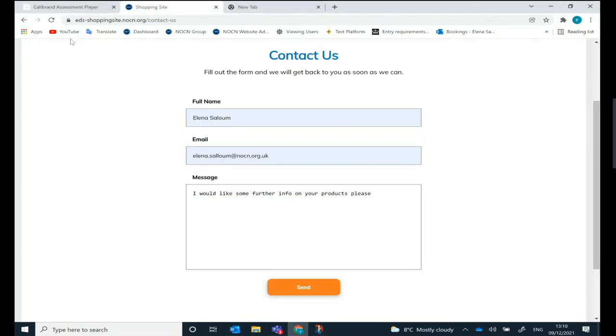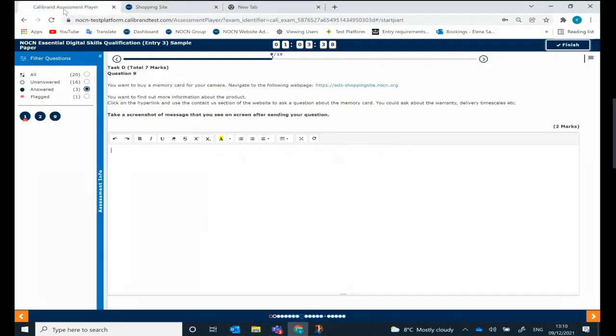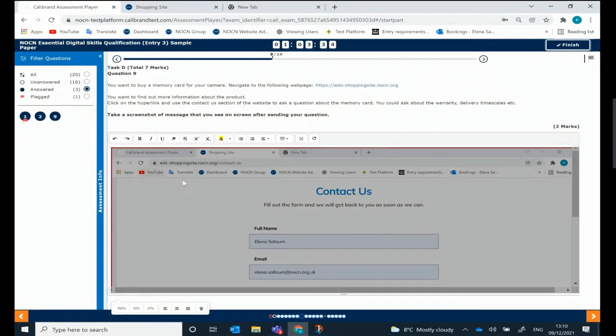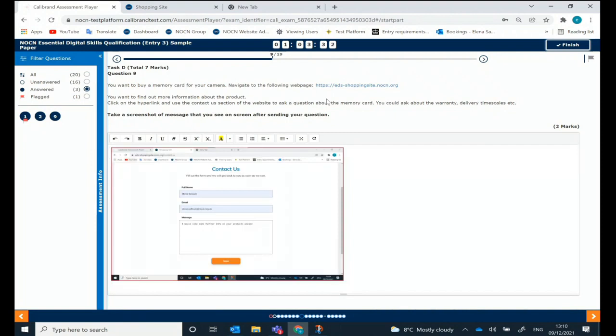To get back to your assessment, please click on the correct tab at the top of your screen. This is an example of a web page you may be asked to navigate to complete a task for your assessment.